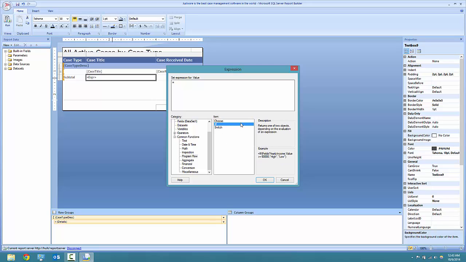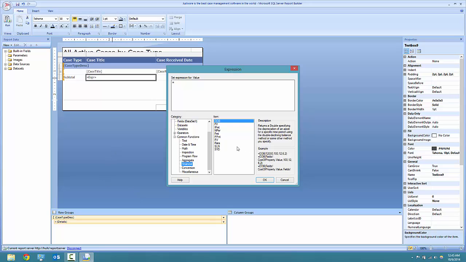If, for those of you that are familiar with JDA, you probably recognize this. It functions very similarly to how an if statement works in JDA. And it allows you to specify how something should look or what should appear based on whether or not a certain criteria is met, and also what to do if that criteria is not met. And switch is essentially just an if statement with more options. Next, in our aggregate group, we have a bunch of different options and different ways to aggregate data.